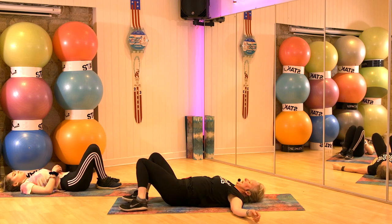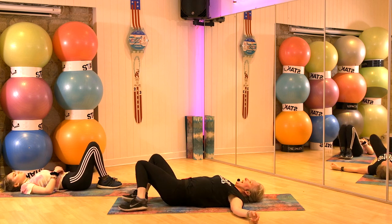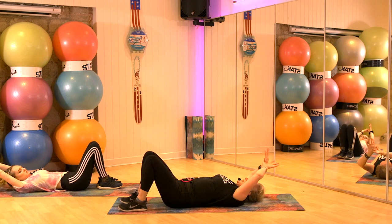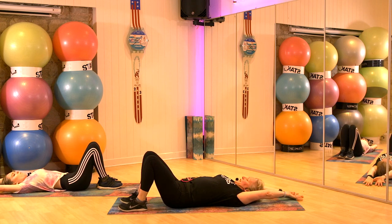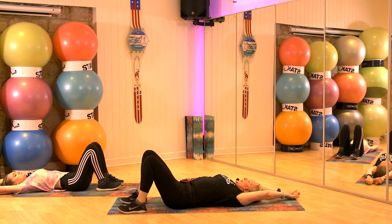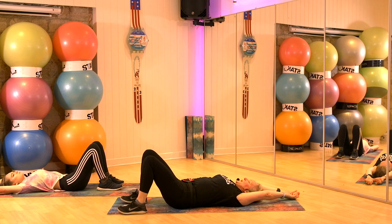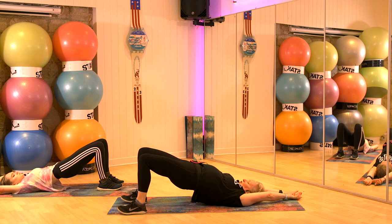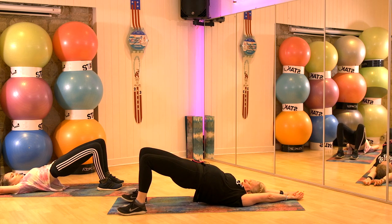Let's rock them gently left to right. Nice and relaxed. Stretch your arms out behind you. Interlink your thumbs, palms facing the ceiling. Stretch your arms away. Now plant your feet comfortably. Tilt your tail, pressing your lower back down into that mat and slowly climb up through the spine all the way up. Once you're up there, press the back of that neck down into the floor.